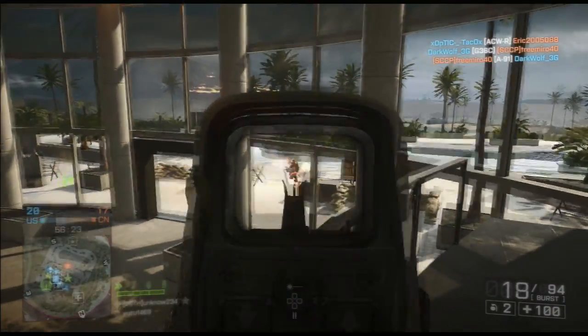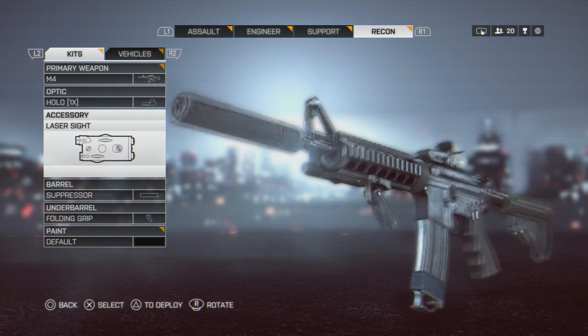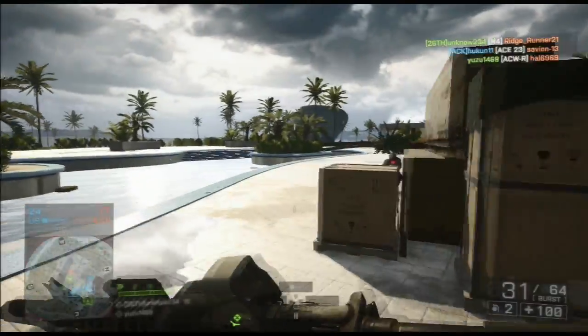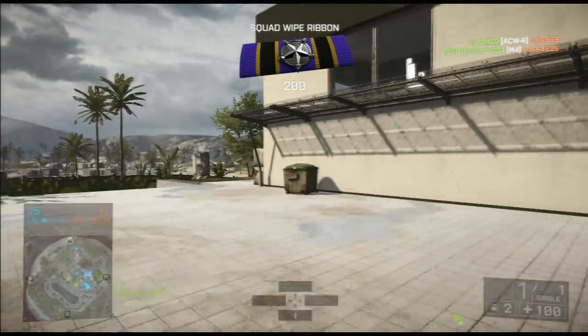This week's loadout comes from Rafa Flores, and he suggested the US Navy SEAL, an M4 with a holographic sight, a laser, suppressor, and a folding grip. For the sidearm, we're gonna have the suppressed P226. For the first gadget, we're gonna have the TUGS. For the second gadget, we're gonna have the C4, and we're gonna be using the recon class.